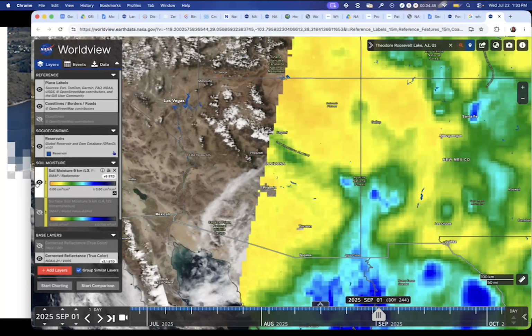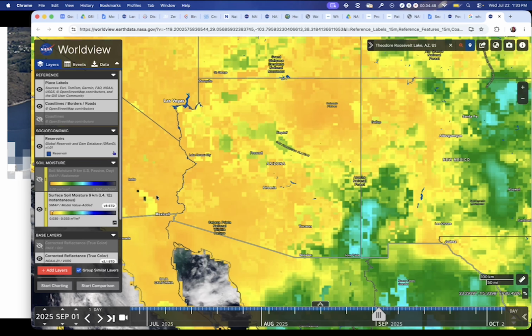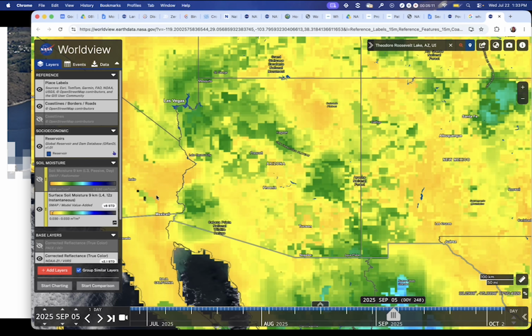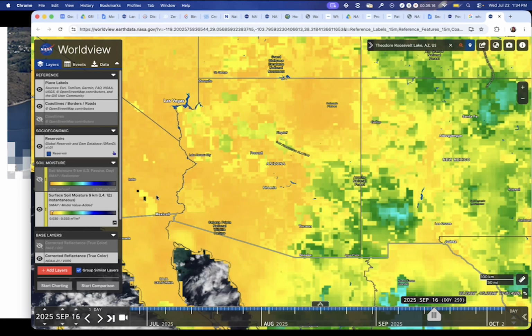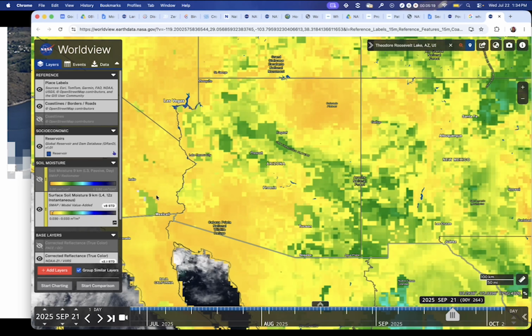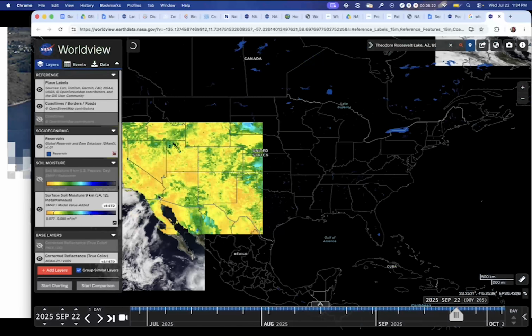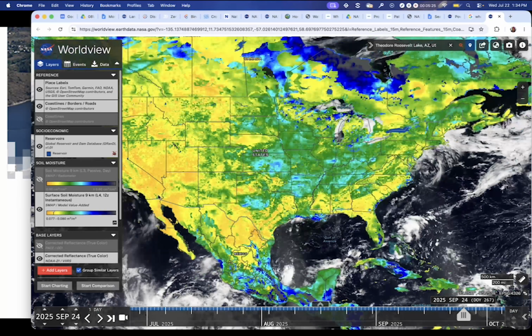But then if we go back to August 1st. And if I hide this layer and turn on the level 4 SMAP soil moisture product, which again is a modeled product, it's taking the same data, the same sensor, that L-band radiometer from the SMAP mission, but it's assimilating it into a land surface model so that we have complete daily coverage. So there's no gaps in data. And now as I advance, we can see not only do we see the heterogeneity of soil moisture during the monsoon season, but we can also see that we have daily coverage, and it's not just for Arizona, but it's global daily coverage using this level 4 modeled product.